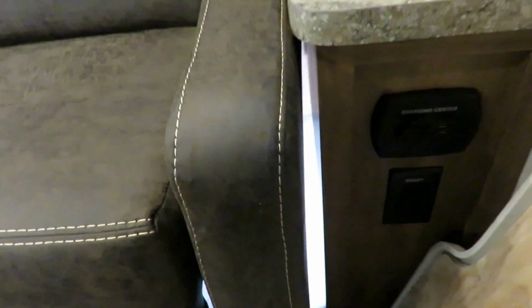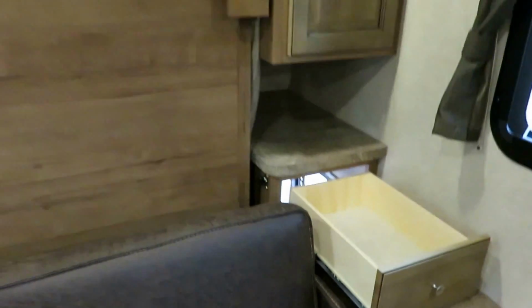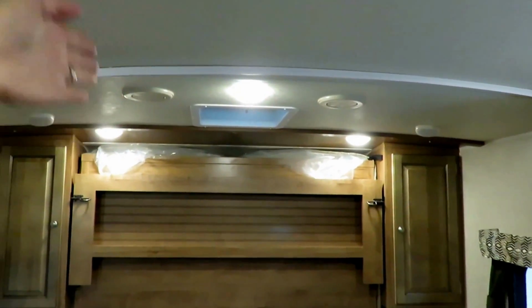Now, someone's going to be like, oh my god, I can see daylight from inside. It's because I left a baggage door open on the outside. That's how campers work, guys. Don't have a heart attack. There's an extra vent above the front bed up here, which is great for airflow, especially since it's a vaulted ceiling. That's the highest point of the ceiling. That's the most logical place for heat to exhaust.